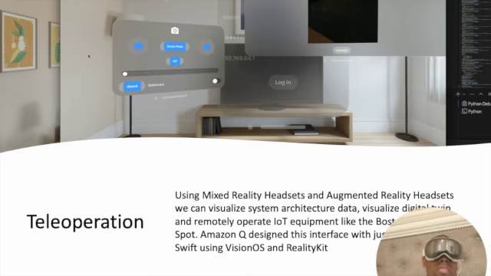And now we get to this point of teleoperation and explaining how this happened. The first thing I did was I told Amazon Q to take a look at all the Boston Dynamics documentation, and then from there also take a look at all the Apple Vision Pro documentation, VisionOS, RealityKit, and others, SwiftUI, and try to understand what's the best way to communicate between all of these devices. And I did tell it to use a WebSocket because I knew I wanted to do more with WebSockets later on.